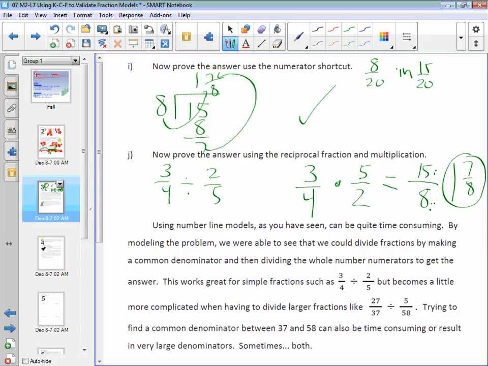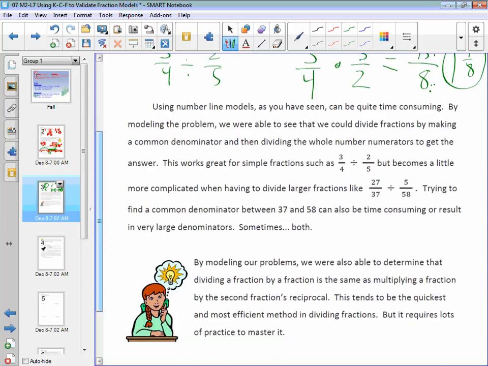And the reason why we do it is, look, suppose I gave you this as a division expression. It's kind of difficult to find a common denominator between 37 and 58. I could multiply 37 and 58 together and get a big, huge 4-digit number. And it gets really difficult to deal with fractions that have thousands in the denominator. And you certainly don't want to make a number line with that. So keep, change, flip will work with everything. That's why we do it, because you're going to be dealing with bigger and bigger numbers, and it's just easier.